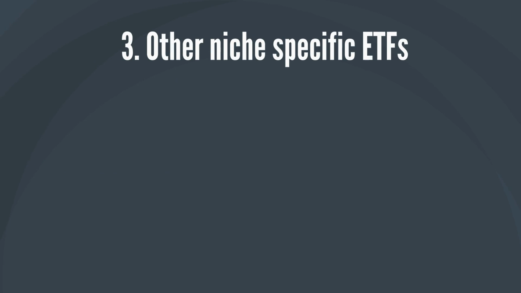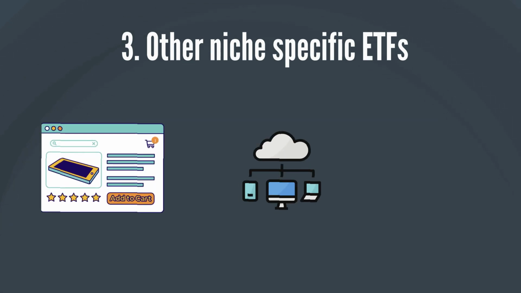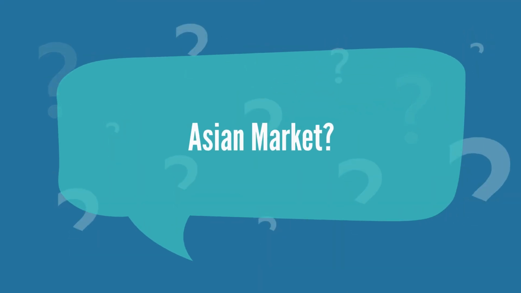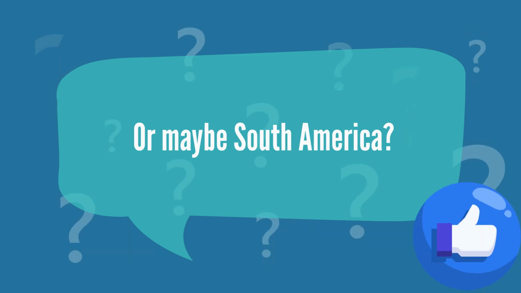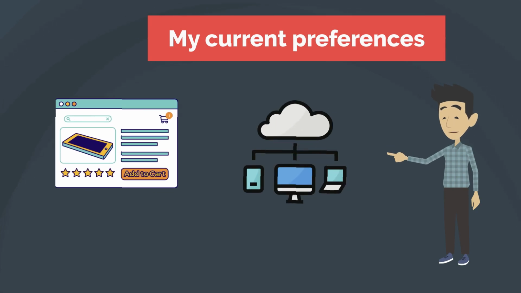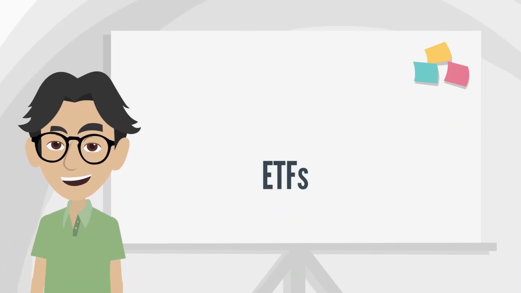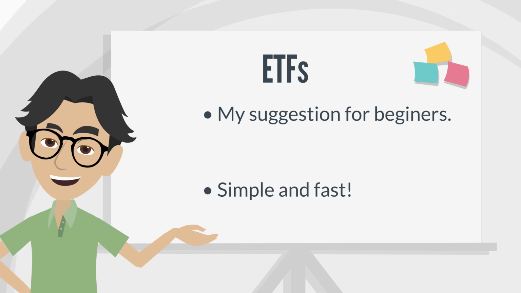3. Any niche-specific ETF. Do you like e-commerce? Do you like cloud computing? Or maybe green energy? For each of those niches, there is an ETF that tracks companies on those markets. Do you like the Asian market? Maybe South America? Again, be sure there are ETFs that track these regions. I myself like e-commerce and cloud computing and tend to go in this direction, but which one do you like? ETFs are definitely my suggestion for people without much experience or time, because they are so easy to do.